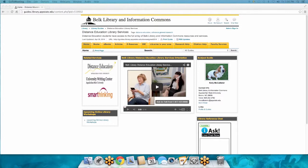Ideally we do not see a difference between a distance education student and an on-campus student, because you have access to exactly the same information. It just works a little differently in the sense that distance education students can actually have stuff mailed to you — books, DVDs, articles — all mailed to your house for free, whereas on-campus students have to physically come to the library to get it.